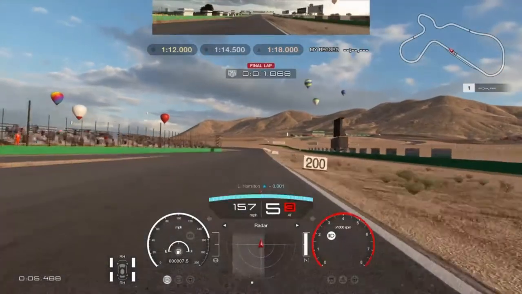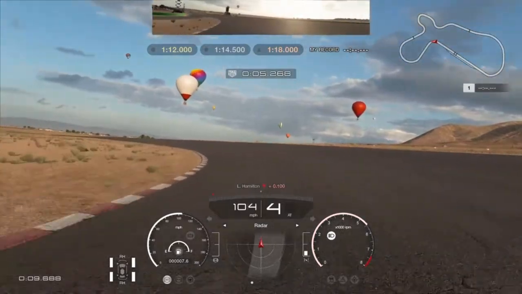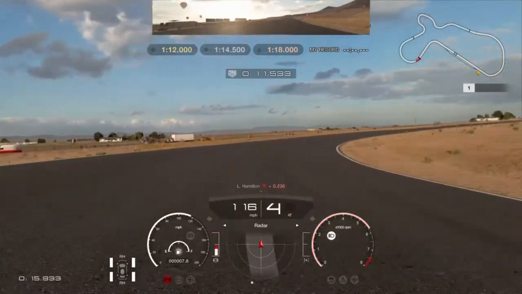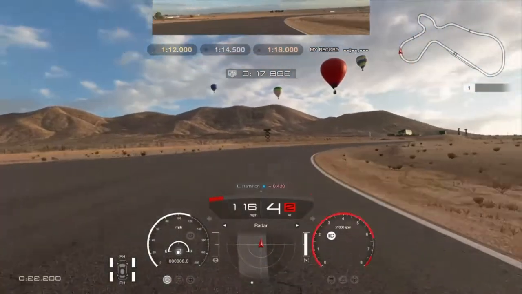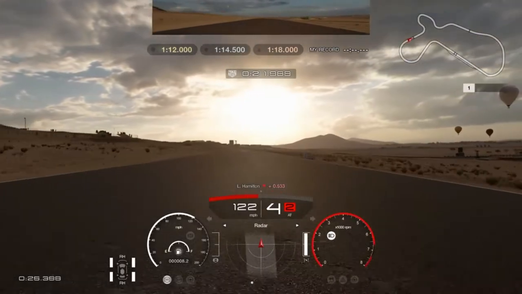Alright, Big Willow. Next. This one was another pain in the ass. Because obviously with Big Willow, if you go into the desert, if you go on a little bit of sand, that's it. Your car's just like, nah, I'm going through the desert, mate. I want to go and see what's hidden in the sand. You just go flying off.